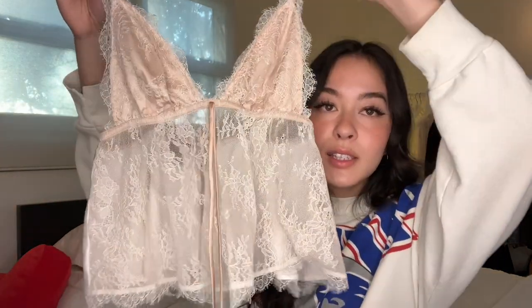So great find. And then lastly for the stuff I'm not gonna try on, I found this Victoria's Secret lingerie set. And this is the top. It is so, so beautiful. And it just has a silk back and baby pink lace detailing on the front. I found the top at first and I was like, wow, this is so cute. I wish I saw the bottoms. And literally an hour later, I found the bottoms, in a completely different bin across the way. I could not believe my eyes.